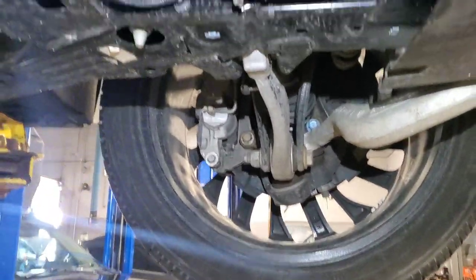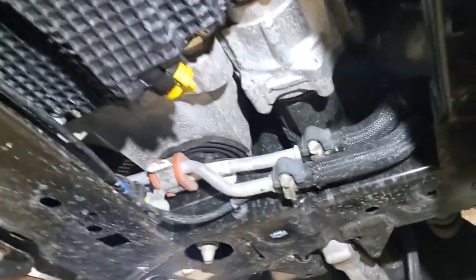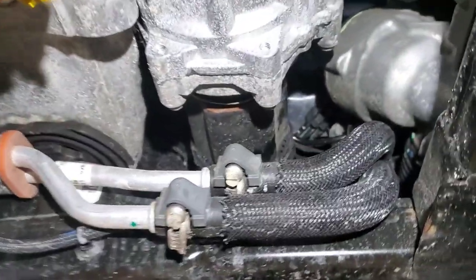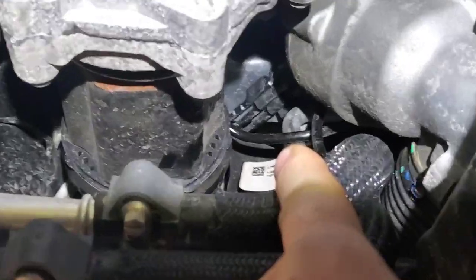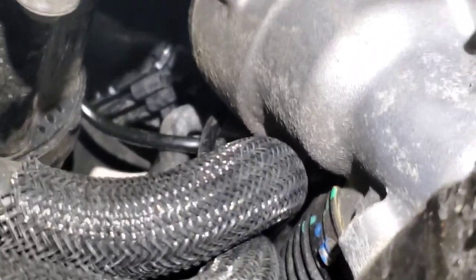Well, I'm going to have to admit failure. After looking at this vehicle, putting almost 5 hours into it, trying to figure out where the ticking sound's coming from, second guessing myself that it's the actual hub actuator, it was not the hub actuator. Look at what it was, right there. Look at that line right there. Watch this tire.